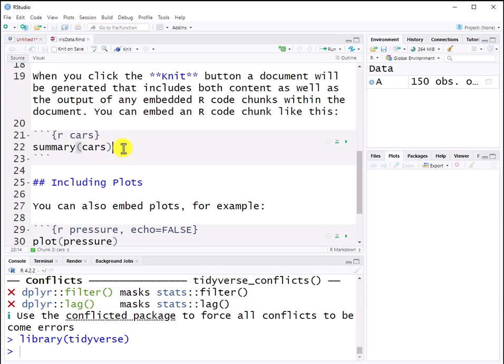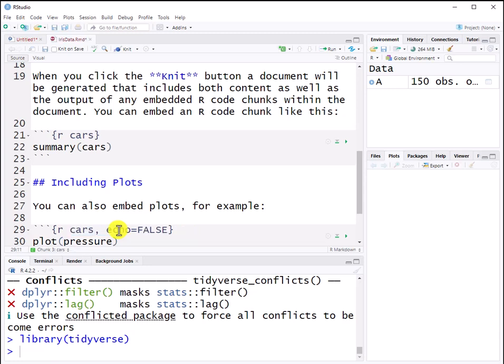All right, let's scroll down a little bit further to our second chunk. What is the name of this chunk? This chunk name is called cars. Now, one common error that I do see quite a lot is that R typically doesn't allow us to name 2 different chunks the same thing.